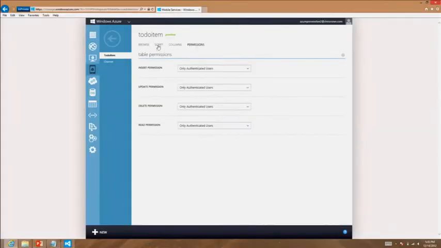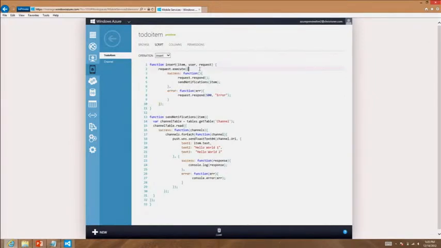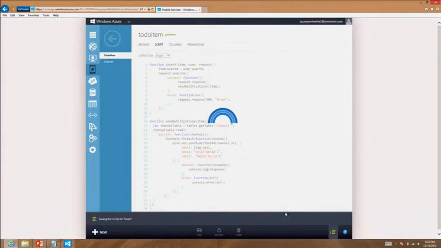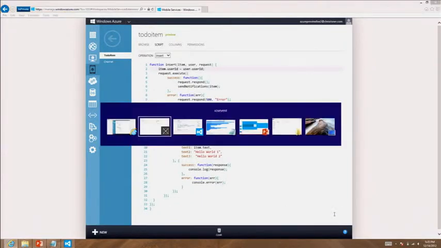We're going to go into our portal and add some more advanced scripting. Inside the to-do items insert, what we really want to do is, when we save an item, tie that item to our actual user. Thankfully, when we authenticate through mobile services, we always send a user object across with every request. So we have this user object as a variable. Before we process the request, we're going to add that to the item that gets inserted. What I'm saying right here is take the item that we're going to insert, add a new property named userId, and set it to the user ID that's part of the user getting sent into this method. So we'll save that. Let's go back to our service.